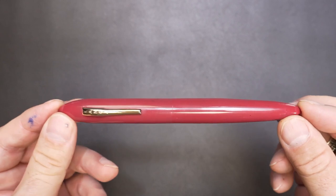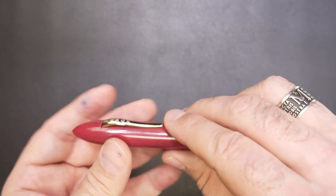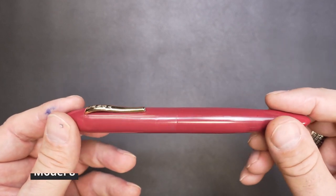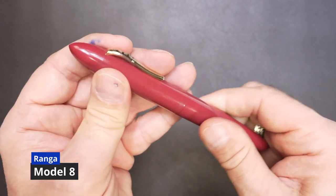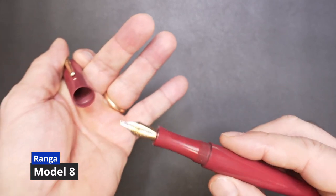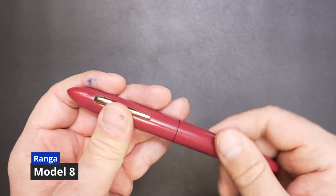Again, we will have the occasion of reviewing Ranga pens. You can see the Ranga is inscribed. This is the shorter clip, because they have longer clips and shorter clips. Not the nicest clip in the world, but functional. The ebonite is very nice. I enjoy ebonite pens. Talk about a good eyedropper. This is as good as they come. Very, very well sealed. Once you shut this baby down, like the Golden Age, nothing's going to disturb its wetness.